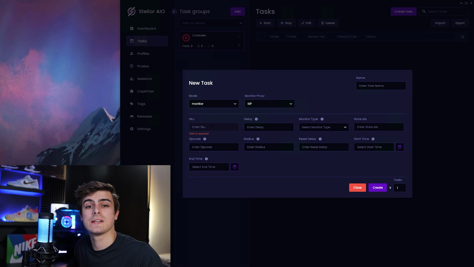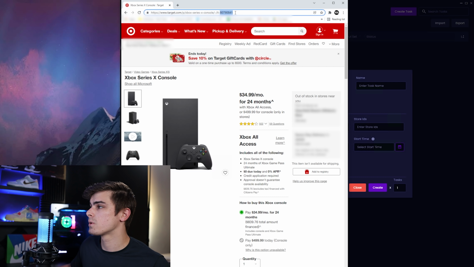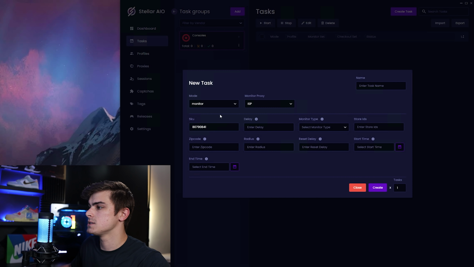The next section below is going to be the SKU, and for this we're actually going to head over to Target's website. So I just pulled up the product page for the Xbox Series X, and the SKU is going to be located after the A dash in the URL. So we have the A dash, and then the numbers afterwards are going to be the SKU. So we're simply going to copy that, and then we're going to paste it right into the SKU in Stellar.